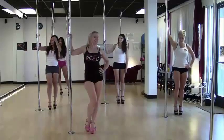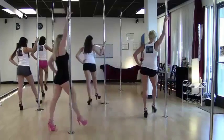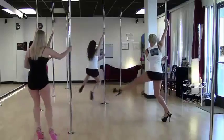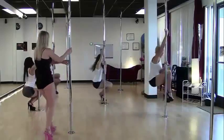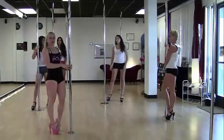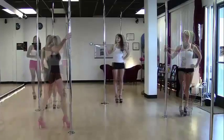Okay, let's try it. Ready? Walk into chair spin. Go 12. And 3. Right hand high. Left hand low. Step right. Big circle. Knees up. Yes! Beautiful, ladies! Love it! And booty up. Awesome! And let's add that to our choreography and we'll move to the music. My heel went from the top.